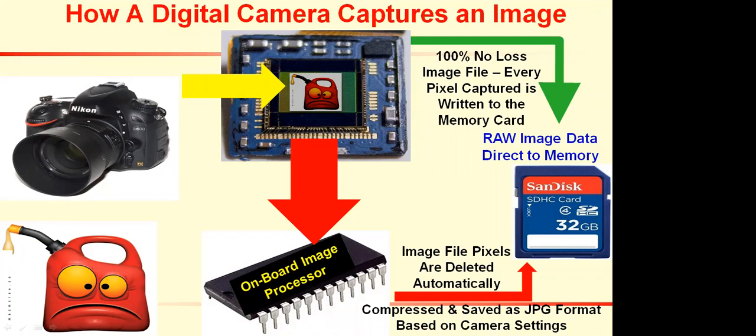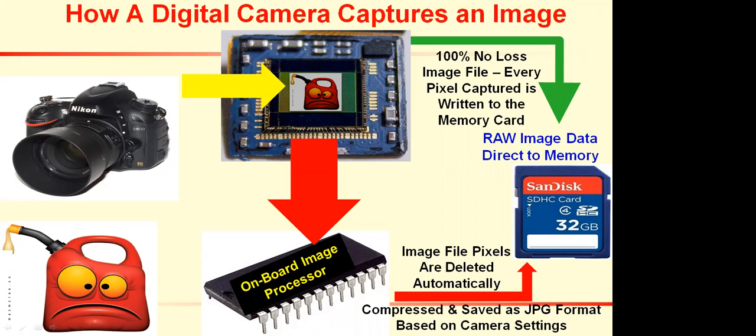And if your images are coming out of your camera as JPEG files, before it gets to the memory card, it takes that red arrow pathway and it goes through the onboard image processor in the camera. And the onboard image processor writes the image sensor file as a JPEG while running the compression algorithm. In other words, in that split second, that moment we captured the image, and then if you ever notice, after you take a picture, it usually takes your camera anywhere from 1 to maybe 3 seconds to kind of reset itself and get ready for the next picture.